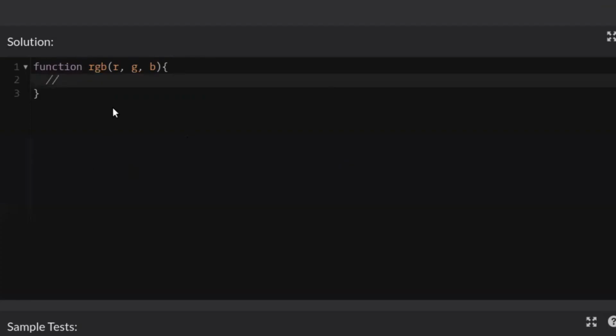So if R or G or B is less than 0, then R or G or B should be equal to 0, right?